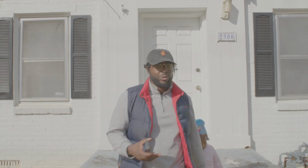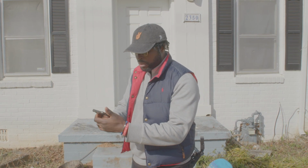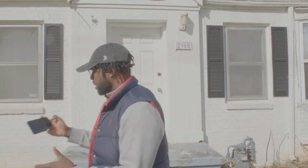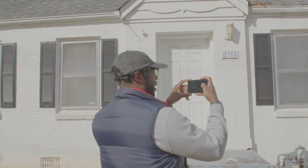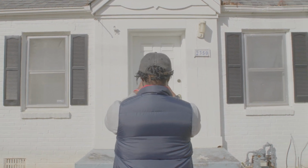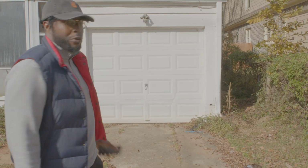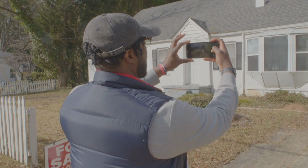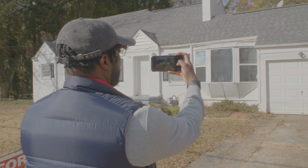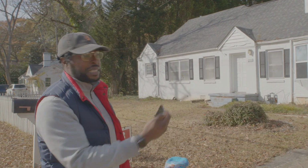So what we might have to do is just do a voiceover because cars are going back and forth. But when you're on the outside of the house, you want to take the same exact pictures, right? So basically what I do is go into the big mode, hit corners like that, hit corners like that. I'll take a picture of the front door just like this. You see any foundational issues, you want to take pictures of it. Any cracks on the walls or the cement in the driveway, you want to take that picture. But you also need a picture of the full view, right? Take a picture just like this. So that way, my buyer or my partner can take a look and see the whole entire house.